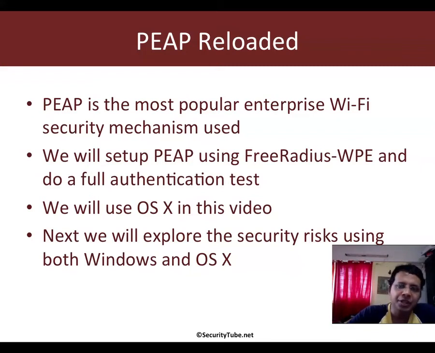Now in this video, we will just look at how to set up PEAP and authenticate our client to the RADIUS server via the access point, and that's about it, right? In the next video, we will look at how we can actually attack a PEAP installation. As far as the other EAP types are concerned, I really do not see much of a reason to take up every single EAP type because most of the attacks are pretty common to many of them.